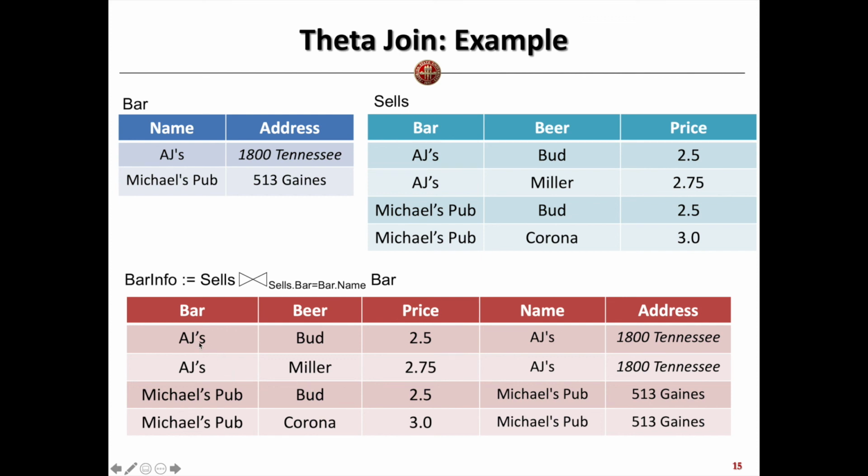And we can check the remaining rows we have in the table. Each row denotes a data tuple, right? We check the sales bar versus the bar name. We find that each one they are equal to each other, right? Ages, Michael's pub, as well for the remaining one, right? So this is about Theta Join. Theta Join is defined by combining the product and the selection. If you can remember the basic operations that we covered before, then you should be able to follow the ideas we mentioned here very easily, right? So we do the product first and then further apply this selection.